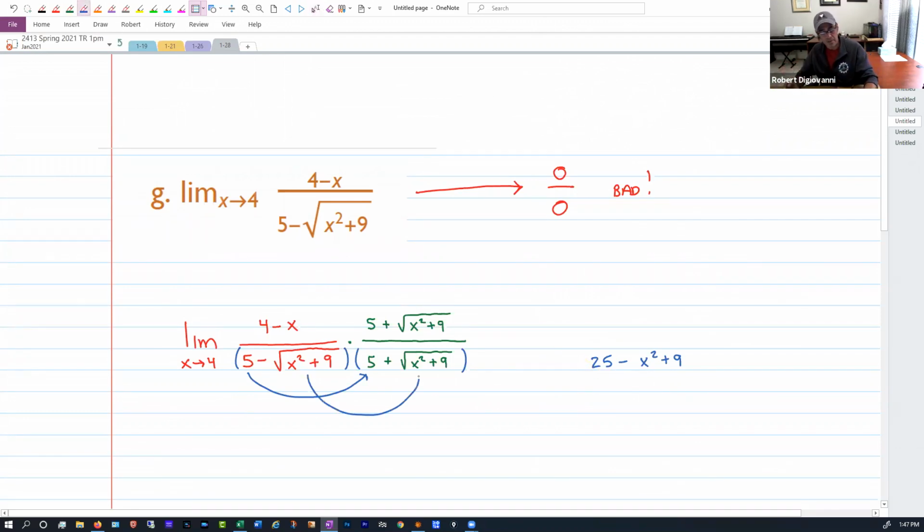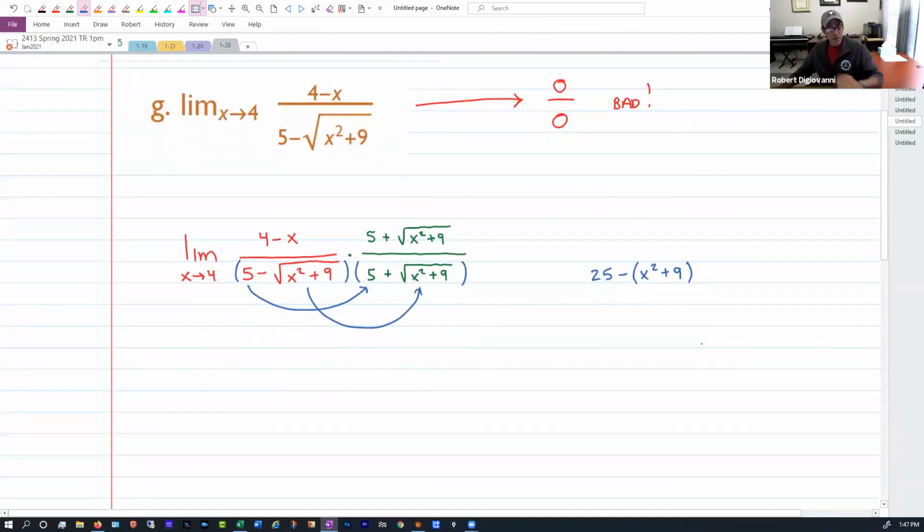So all you have to worry about is this times this. Now, one of them's negative, one of them's positive, so I know my answer is going to be negative. But it's this times this, so the square root goes away, right? Right. So you're left with x squared plus 9. So this must be in parentheses. Okay. Now, in the numerator, I'm not going to do anything. And you know what, Javier, you did great. That's all I needed. Did anybody else get to this step and continue? Anyone? I just got there.